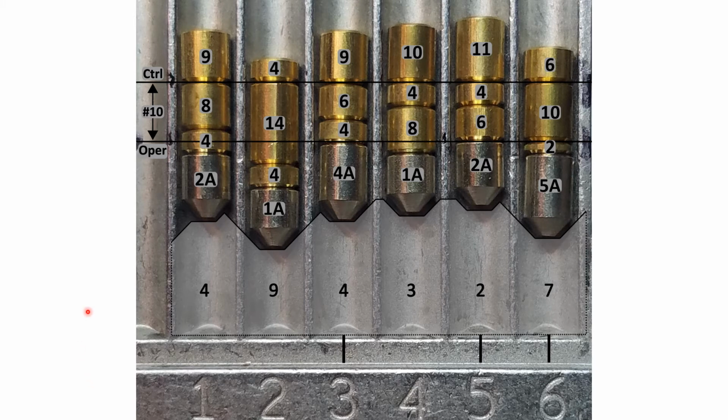Okay, now we're at control shear line here. So we now have picked this lock to control. Let's look at the key lifts that it required. A number 4, a number 9 in chamber 2. This is a very shallow lift. I've barely lifted the key or the pin stack.